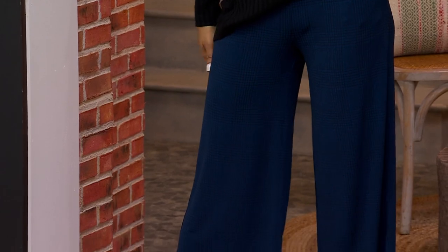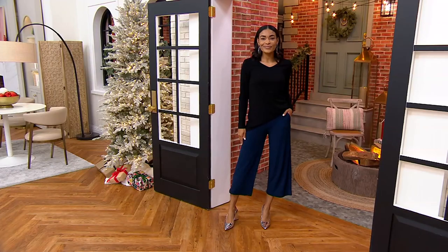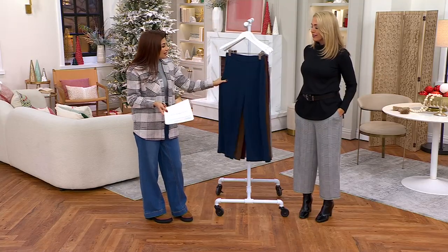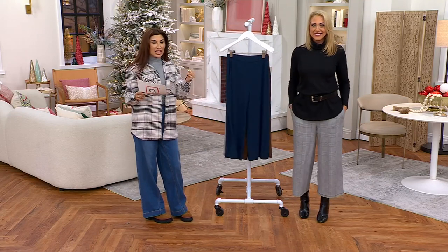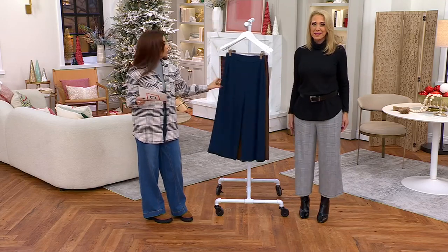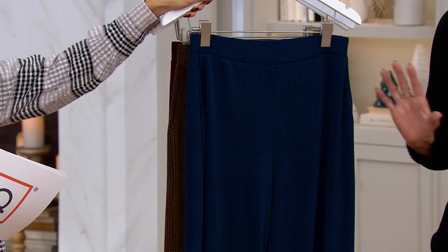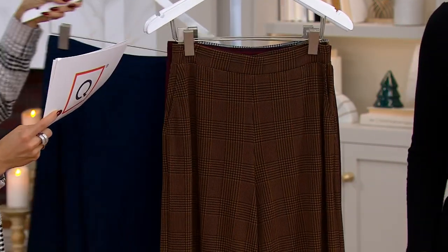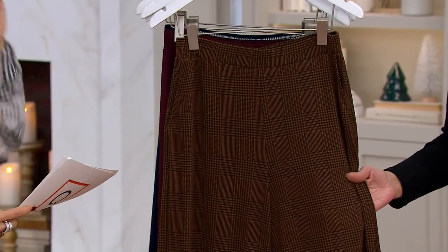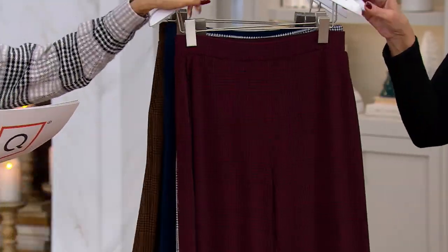This is printed liquid knit, printed in the sweetest, kind of traditional glen plaid. It's a little hard to see on TV, but if you take a close look, in the cosmic blue it's got the print in black and blue. All of them have black, so super easy with your black boots. This is the toffee — kind of a golden color, really pretty. Burgundy is also great for the holidays.